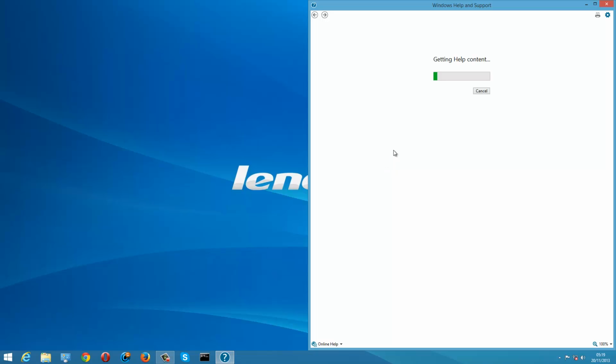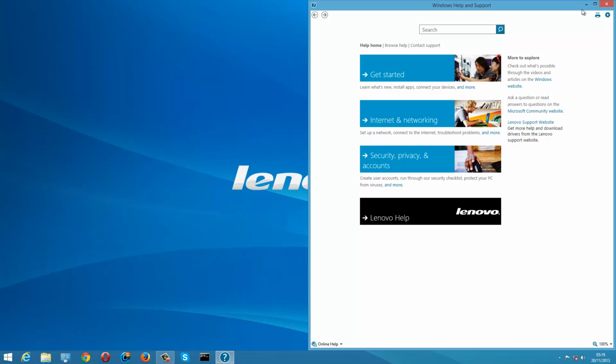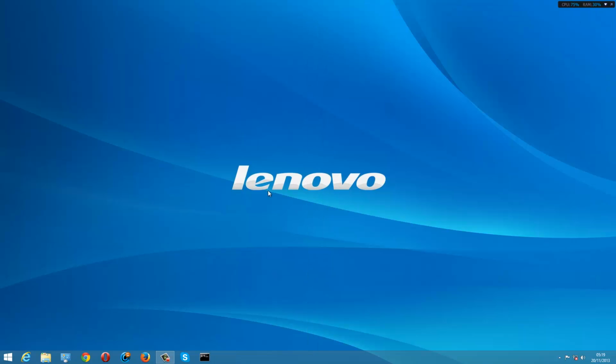So anybody that's thinking of moving to Windows 8.1, first of all you need Windows 8 on your computer, or you can go through the process of downloading Windows 8, cancel out, and then install Windows 8.1. So that's a wee tip. But it's an update from Windows 8 to Windows 8.1. Some programs aren't compatible at the minute, and some are.